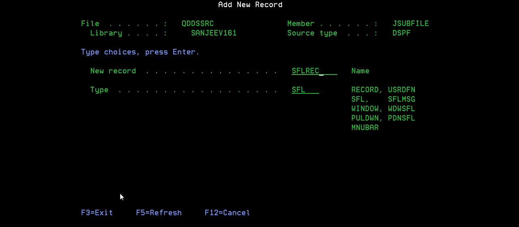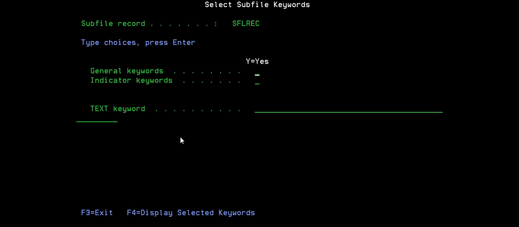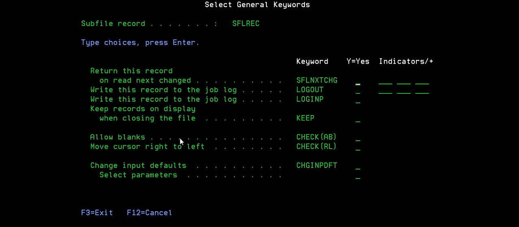Subfile record format. When I press enter, it will ask me for another record format, the subfile control record. So here I will say CTL REC. The control part is above, and the subfile part is this one. So I added it here, and it's asking for general keywords. For the general keyword SFL, a change will be required. I will tell you later why and how, because this is not the right time to explain, and you probably won't understand. Once the time comes, I will tell you.